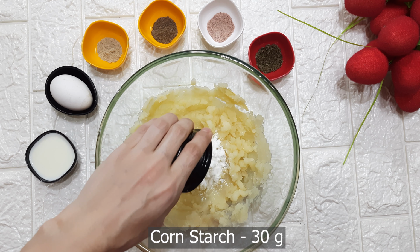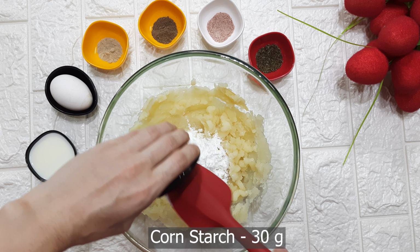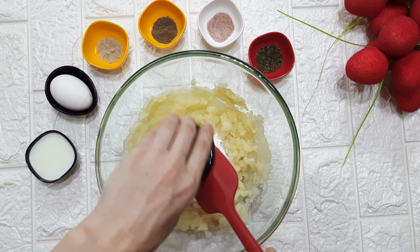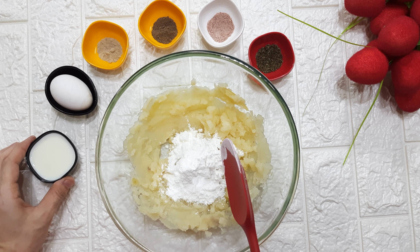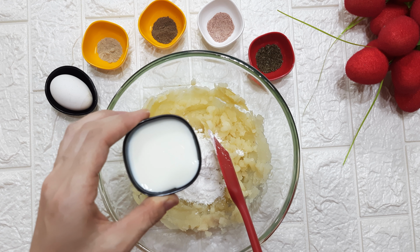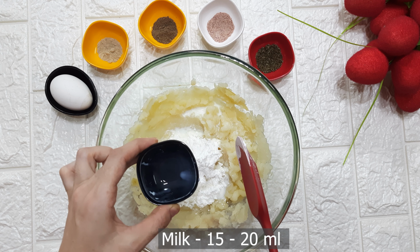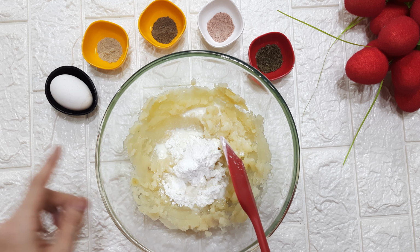Now add 30 grams of cornstarch. You can replace it with corn flour. Add 15 to 20 ml of milk. Don't add all at once. Add as per the consistency. If your potatoes are the juicy type, you can even skip the milk. Mix well.